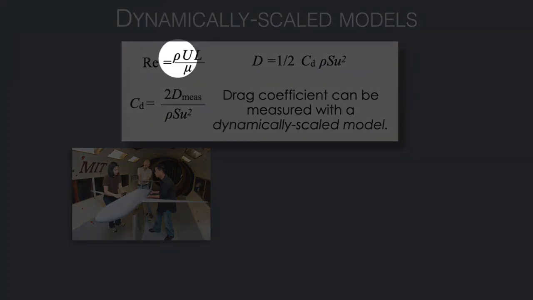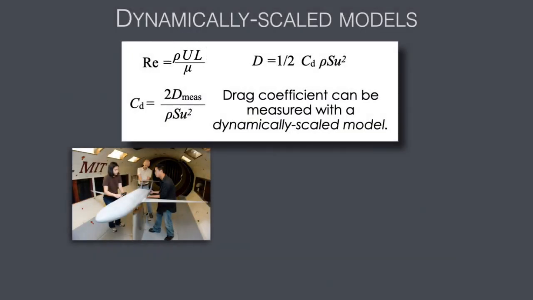So if I want the Reynolds number to be the same and my fluid is the same, so I've got the same density and the same viscosity, because after all, this is a wind tunnel, then the only two variables left are the speed and the length. So airplanes are both big and fast. So if I want to have the same Reynolds number with a smaller length, that means I need to crank up my wind tunnel to a faster speed by the same amount. So if I'm halving the size of the plane, I have to double the speed. If it's a quarter the length, then I gotta do 4 times the speed.